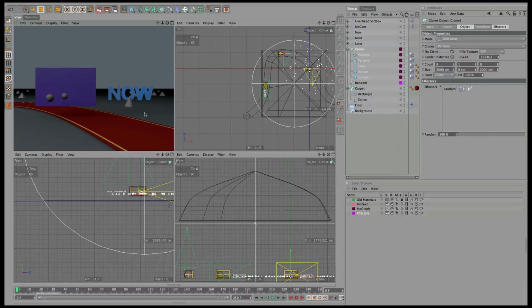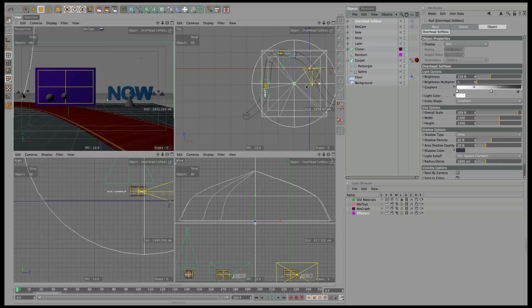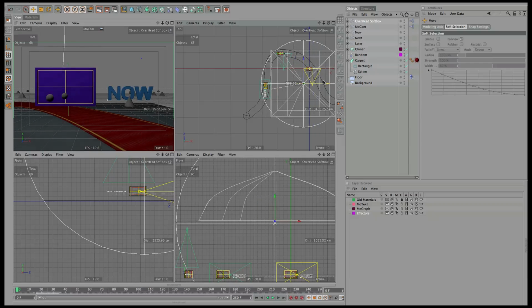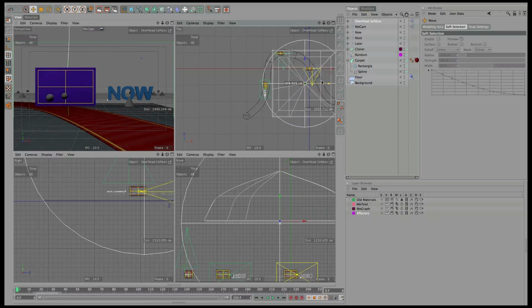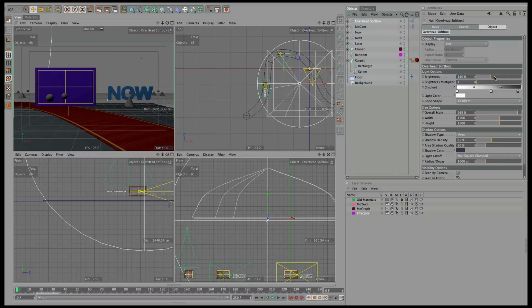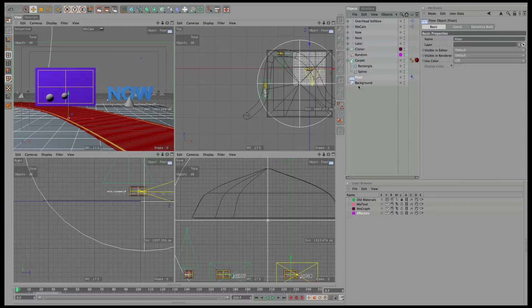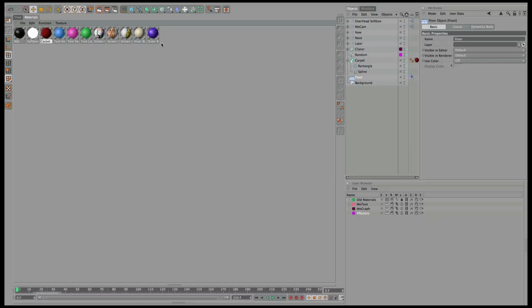Okay, so we've got our basic scene there. We need to work on our lighting a lot. I think brightening it up will be good. One thing that I've missed is the textures on the floor and background.